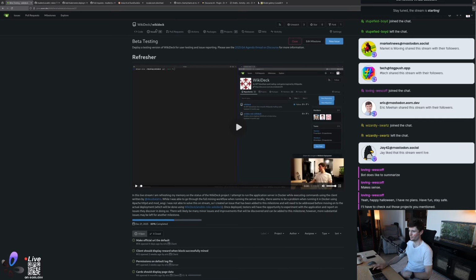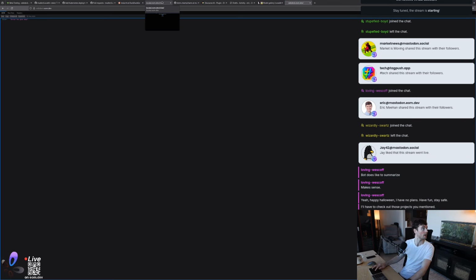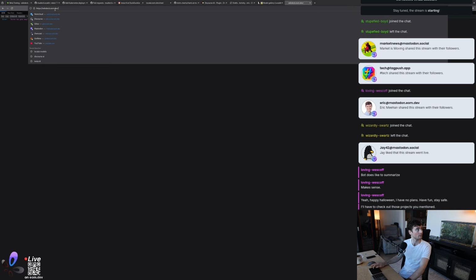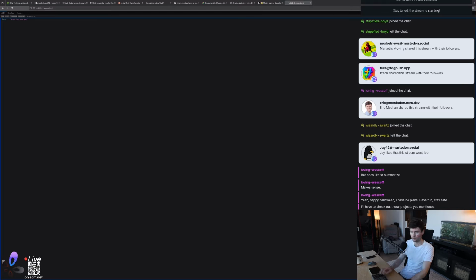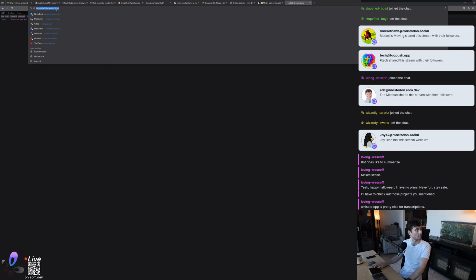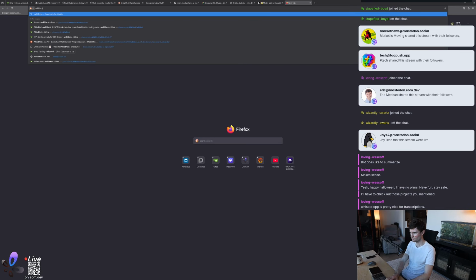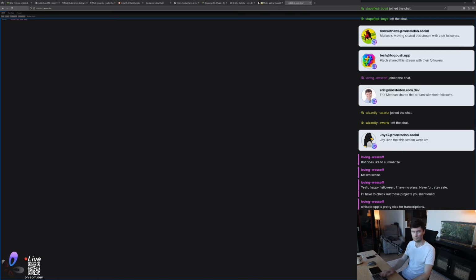WikiDeck especially. I'll take the opportunity since you're right here. WikiDeck.eom.dev. Might need to refresh it once or twice. Why is it doing that? It should return my JSON. Let's try with curl.